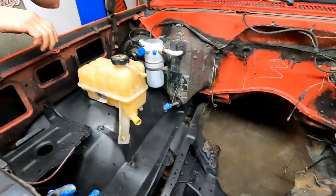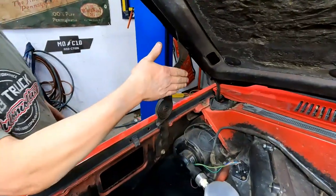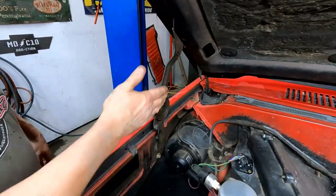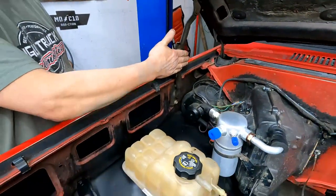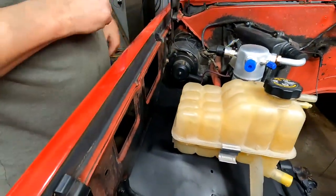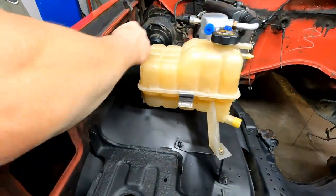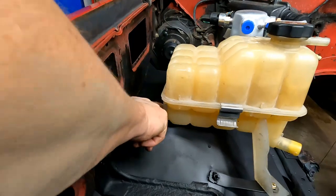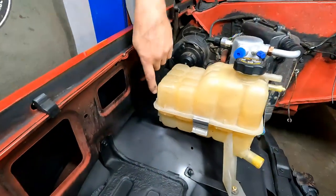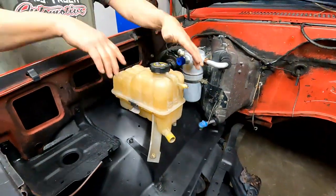But on any of these, no matter what year it is, there's the hood hinge that comes in, and this one folds in, and it sits right about here. So you have to have that clearance there, okay? And in the case of if this was up too high on the backside, you could trim that off a little bit, okay? Like I said, that gives you some adjustability in the thing.